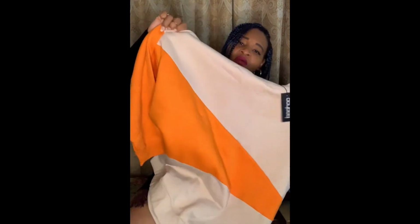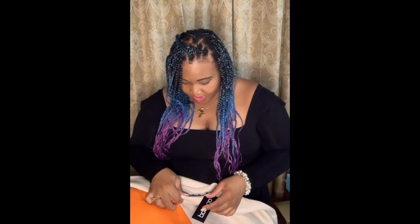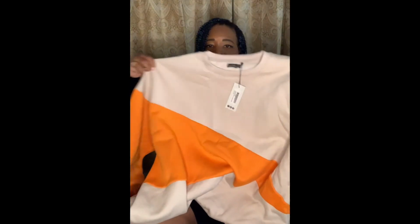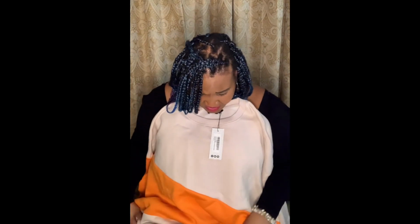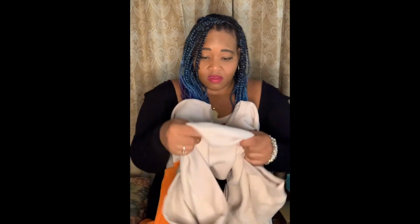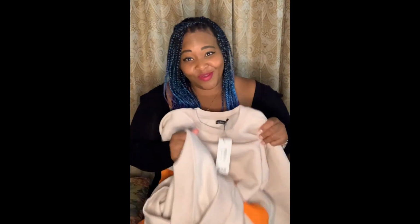Last item that I got was this really big sweater. Now, this one I got in a size 20 as well. This is the Plus Color Block Oversized Sweater, and I love the dash of orange that runs right through the middle of it. It is a lot bigger than I would have expected it to be, but I'm also not mad at it. And it's a lot thicker as well. Like, the inside is, y'all, this is gonna feel so good on.